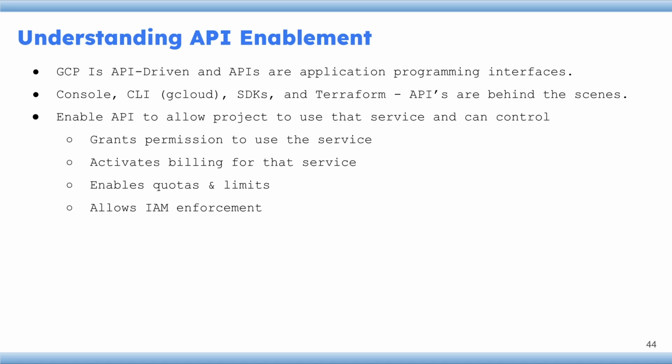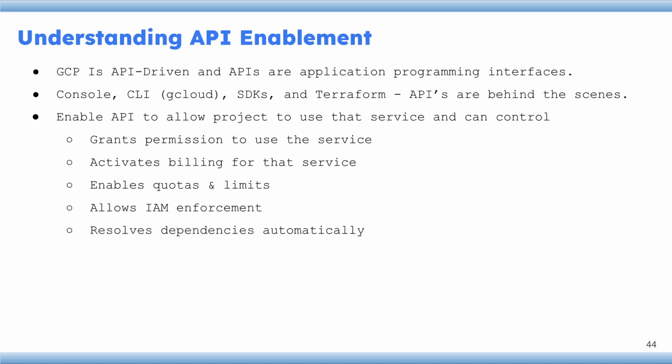viewer are enforced. At a later part of this course, we will be diving deep into understanding what Cloud IAM roles and permissions are. Coming back to this, the next point is it resolves dependencies automatically. Some services require other APIs to be enabled. It can auto-enable required APIs and prevent partial or broken setups.